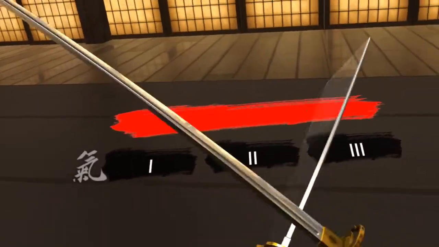As you fill up each tier, the skill will be more powerful when you use it. Tier 3 will be the most powerful version of your shadow skill. Here in the training dojo, we'll fill your shadow skill meter for you to practice your abilities.